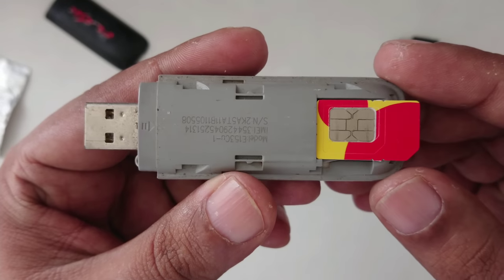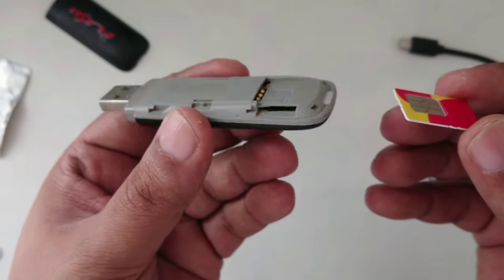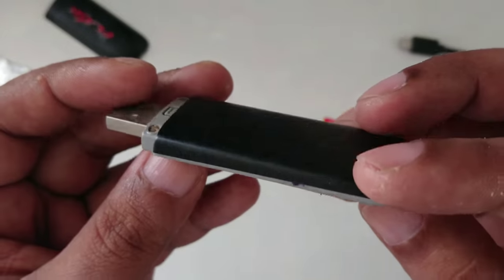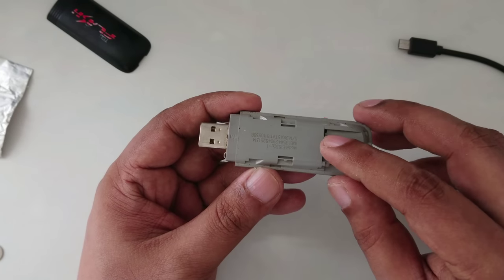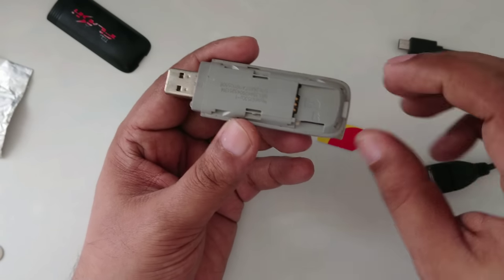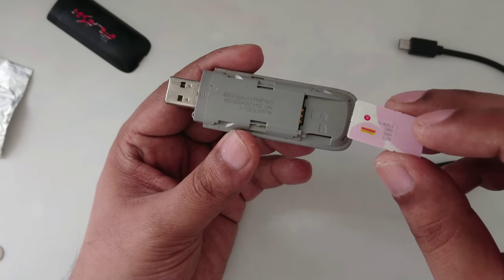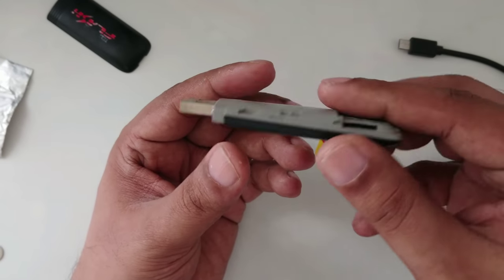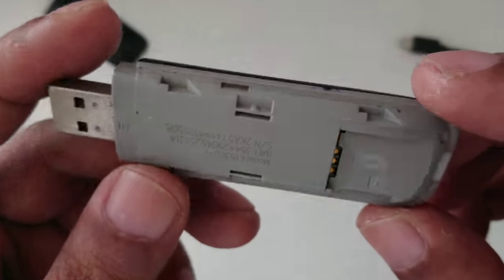Here is our old modem — a Wi-Fi USB SIM card modem. This is the technique you can use if you have some small old modem. This modem uses a SIM card; it looks like Wi-Fi but actually uses a SIM card. A few years back, devices used 2G or 3G SIM cards to get internet when inserted, but if you don't have a SIM card, normally it won't work. So how will we use it to get free internet?